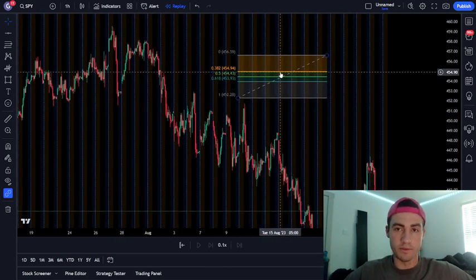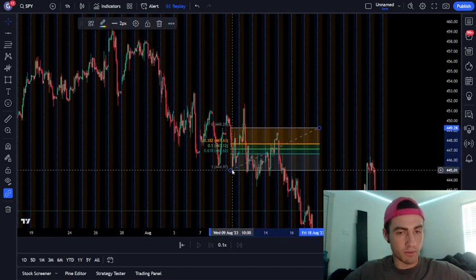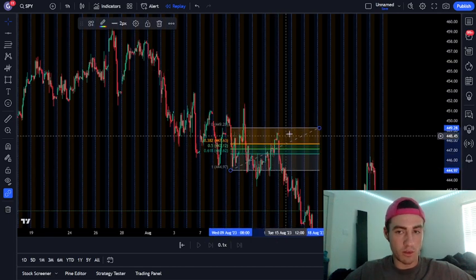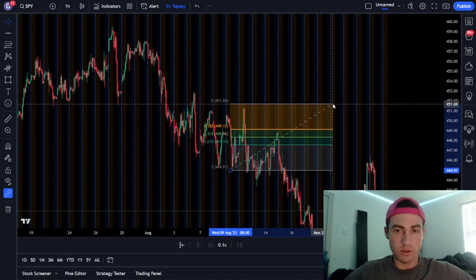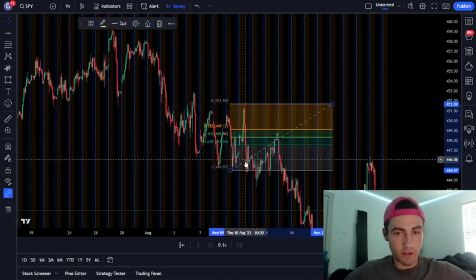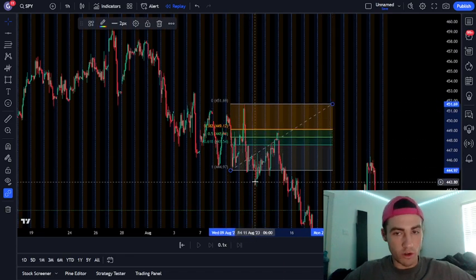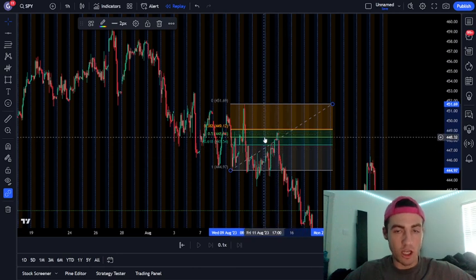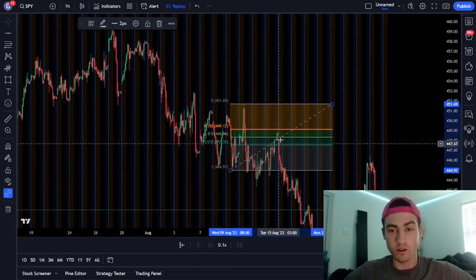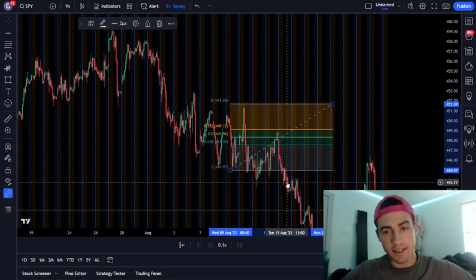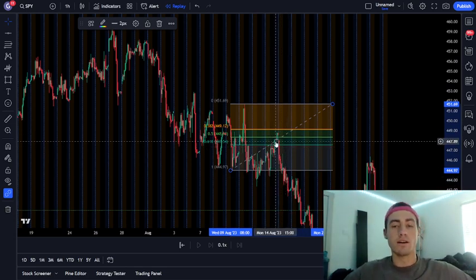So this will work right here. So this right there, you set the bottom to the bottom of this low, and the high to the high. And you're looking for price to reverse back into this golden zone, as it's called, and reject back down.